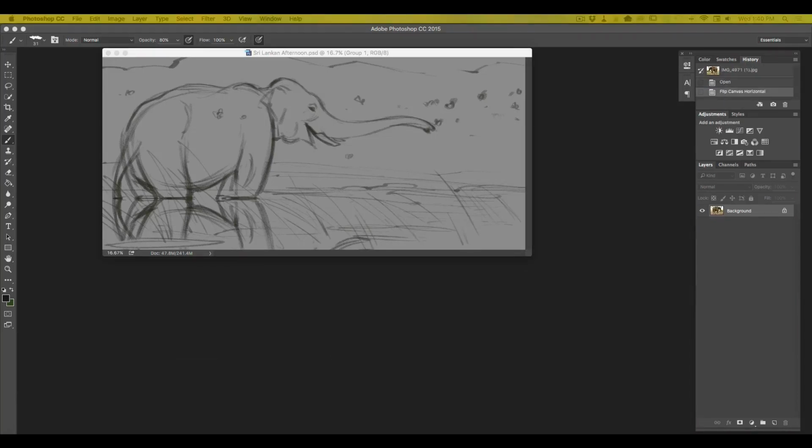And this is what I sketched out. Now, going back to why I'm starting with the sketch, I'll do a lot of different sketches. I do a lot of searching until I find that one image that I like. I'll turn it vertical, I'll turn it horizontal, I'll blow the elephant up, I'll shrink it down. I tried all kinds of different ideas and compositions until I find something that I like. And that can take a long time.